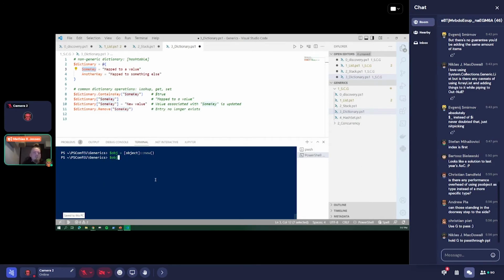I could create a hash table. I'm not sure it's going to work with the literal syntax actually, but I could create a hash table, and I could use that empty object as a key because it has an identity, which is all the hash table needs. So I could put the object here, and I could say that the value is 1, 2, 3. And then the only way to get to that value, again, is to supply the object that has the same memory address.